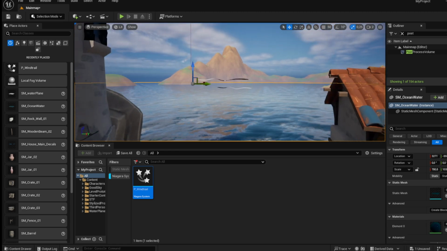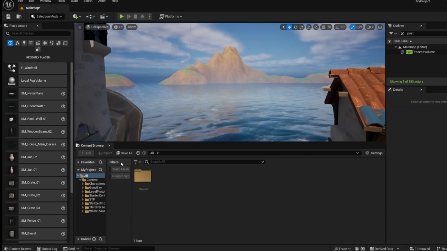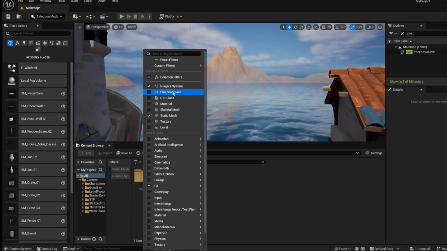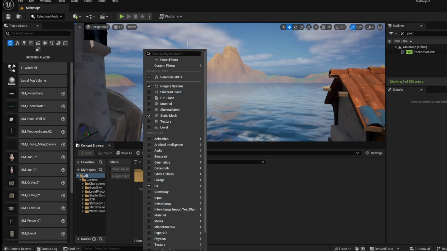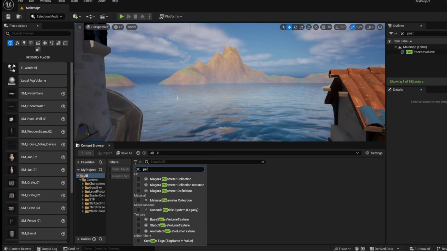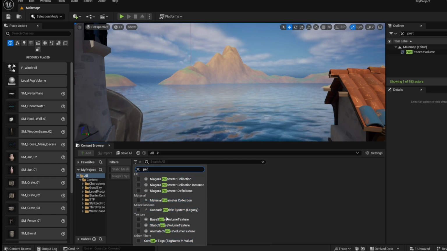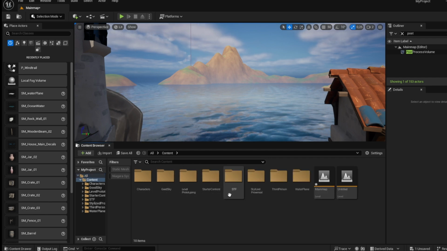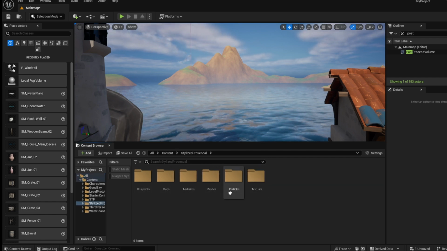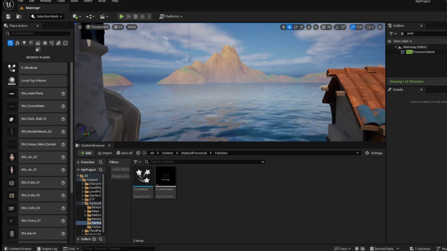Yeah, no, I don't like that. But do we also have particle effects here? I don't think we do. Particles. Wind trail. We only have wind trails.